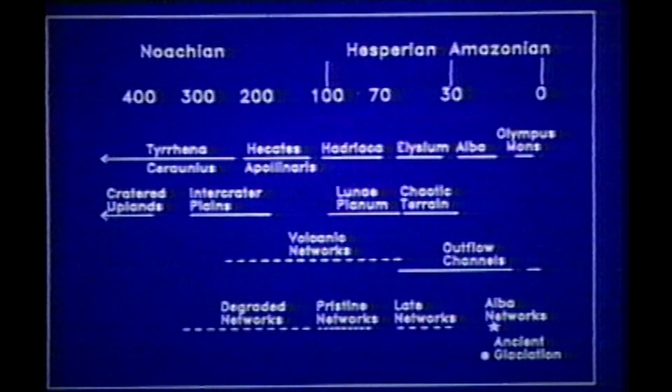This is summarized by a slide I borrowed from my colleague Vic Baker at University of Arizona. This is basically time measured in units of crater density. 0 is the present time, and as we go back, the crater density increases, and we go from Amazonian to Hesperian to Noachian, these terms for Martian geologic eras. And you can see that in general, there are some late networks. These are details of Baker's that I don't really want to get into. Most of the valley network formation, though, was back here in times of the most ancient plains of Mars. As we come up to more modern times, there's less and less evidence for rainfall, although there are a couple of late networks that have been observed on some of the volcanoes that are a little bit of a mystery.